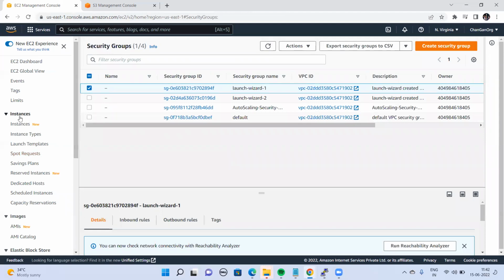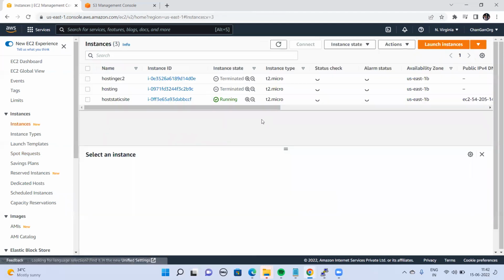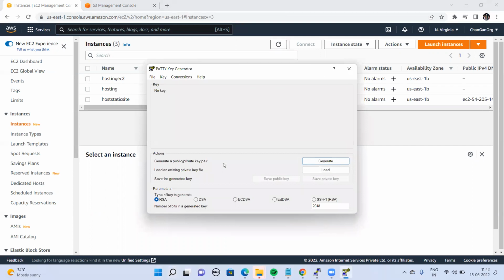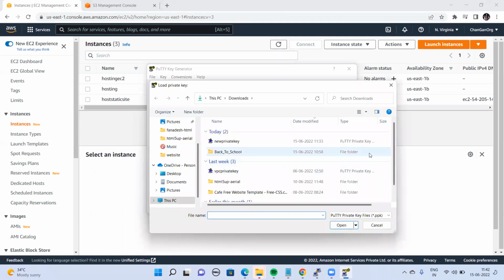Next we go to the instances and check whether it is running or not. We can create a public key from AWS, but how do we create a private key? There is an option called load.